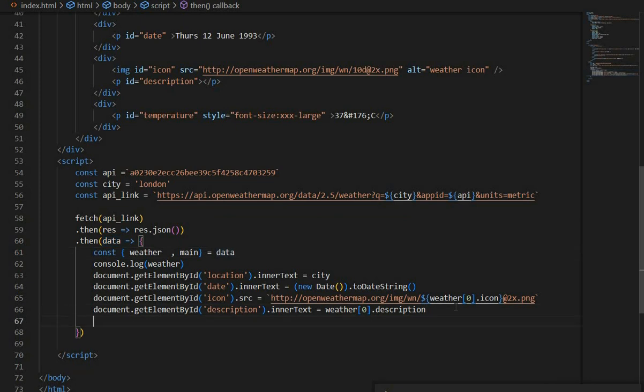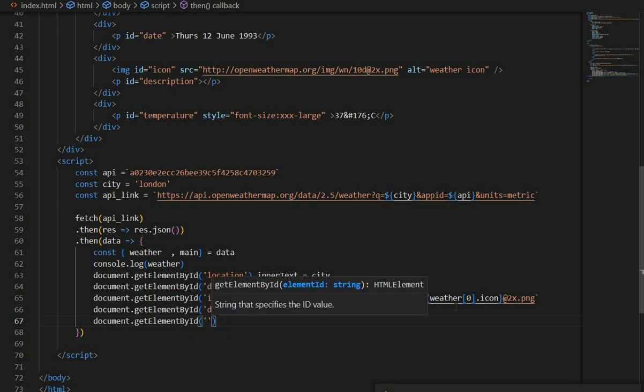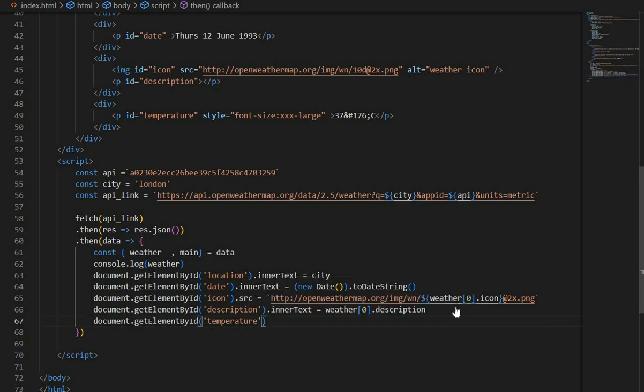So yeah, now we're going to go to the all too important part, which is putting our temperature within our temperature p tag. I'm going to get element by ID, and then we're going to get to that ID, which is temperature. I'm going to just say inner text. No, actually, in this case, we're going to use HTML because we're using Unicode, like over here. So this is sort of an HTML icon. So instead of using inner text, we have to use inner HTML so that HTML can recognize that inner code and render it properly.